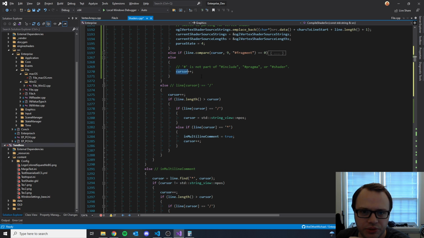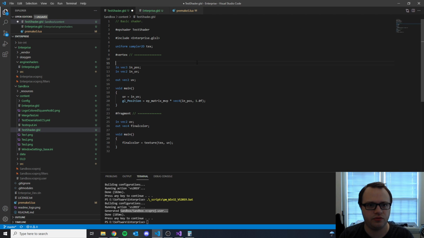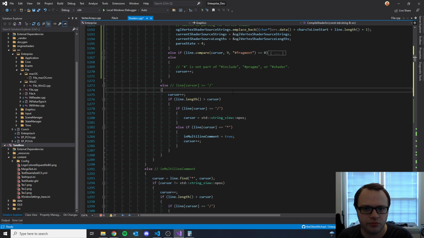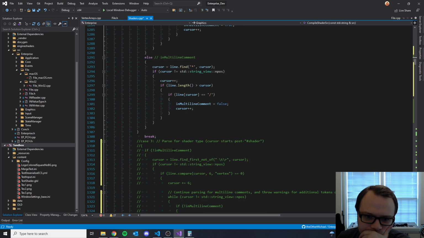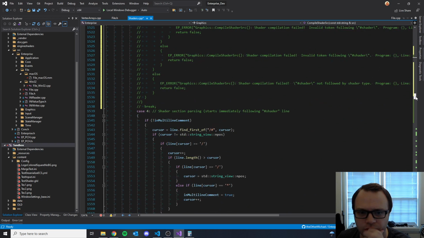I do a cursor++ here instead of going to the end of the line because it's possible for the pound sign to actually be part of something that belongs in the shader, like ifdef, things that are actually handled by the GLSL compiler. Cool. We're no longer changing to mode 3 there.